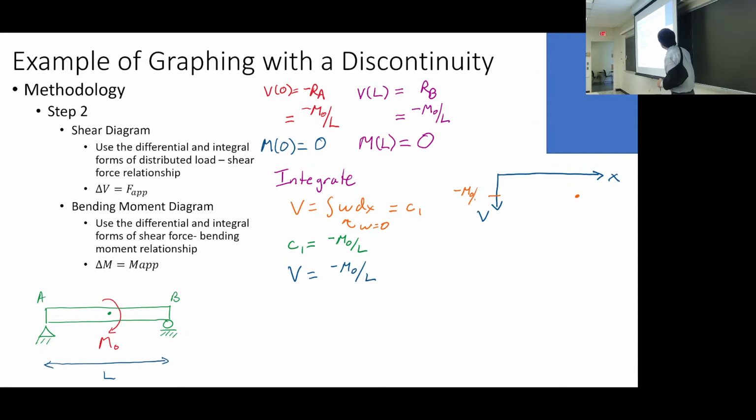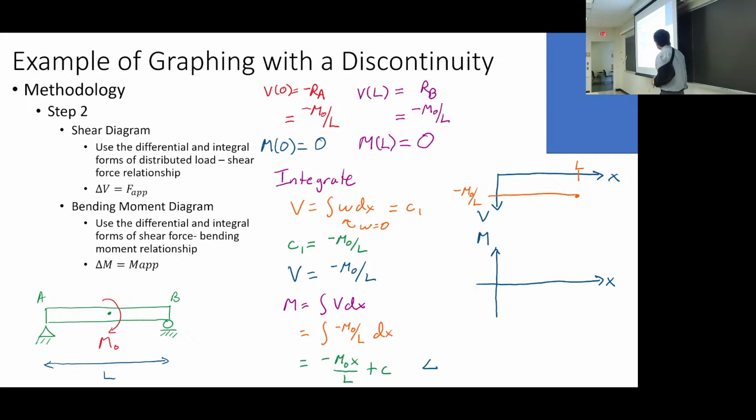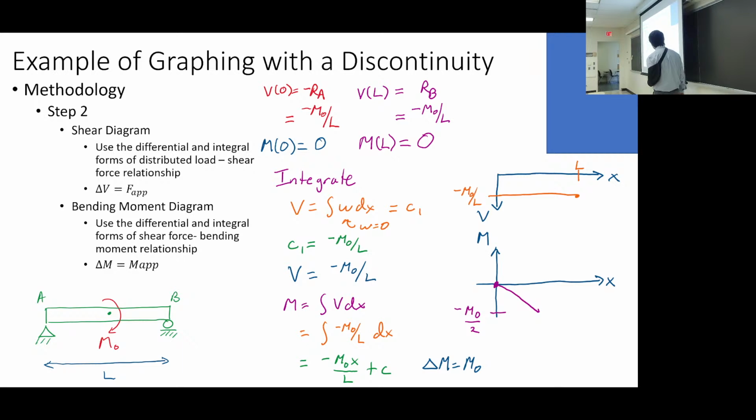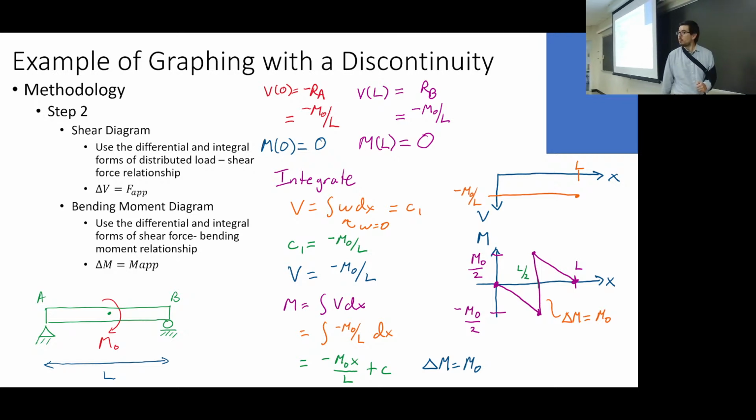All right, and then we can write this out as such. Now we see that, yes, you have that negative slope, and then we jump up, and then we come back down, because that slope has to be constant. So the only way to satisfy the boundary conditions is to have that jump there. Okay? All right. Yes, Andrew.